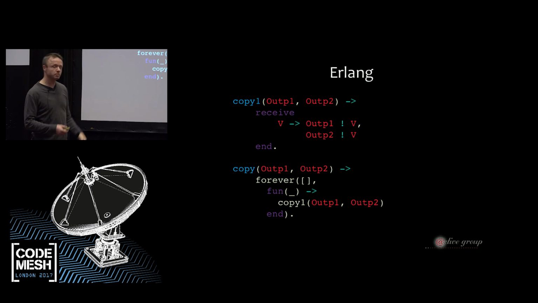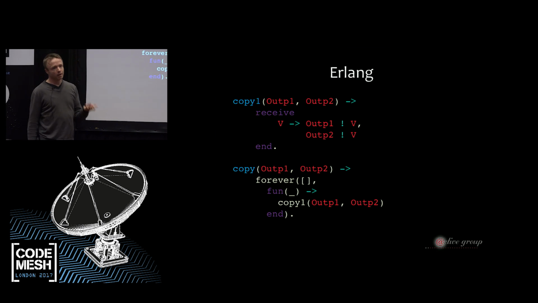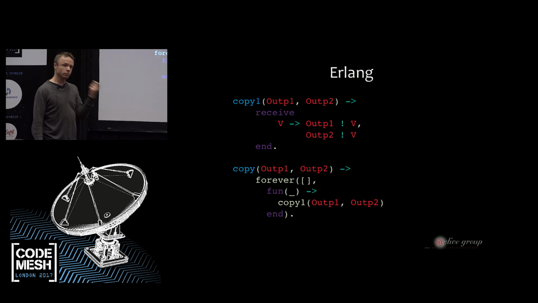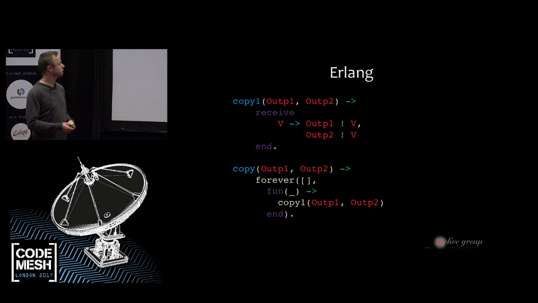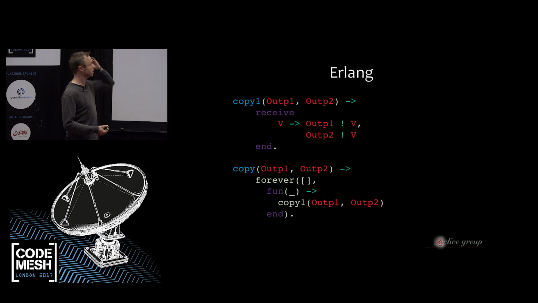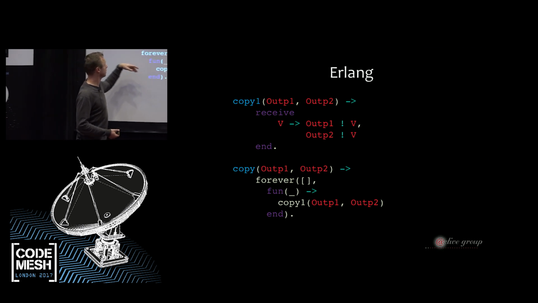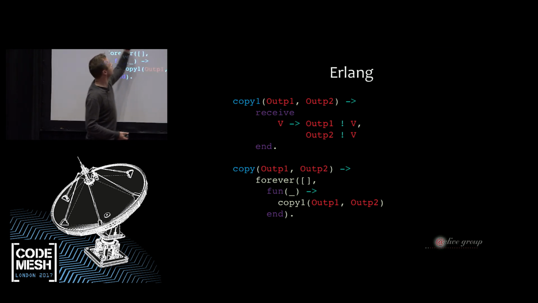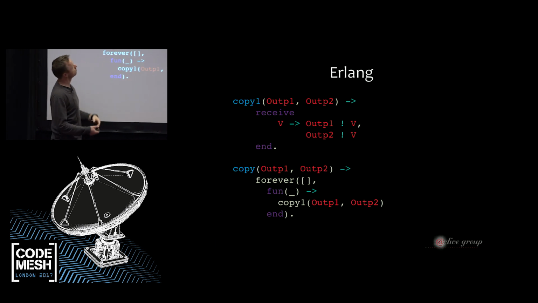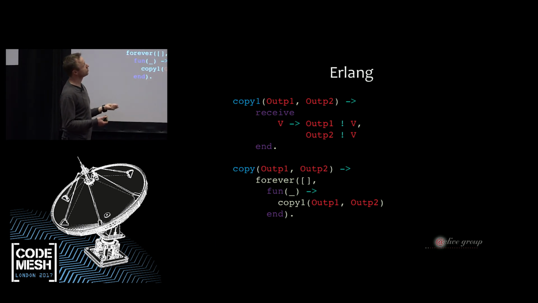So in Erlang, of course, Erlang is also based on message-based concurrency, but it has this actor model. So when you do this in Erlang, you realize that there aren't any channels. You don't send something to a channel, you send something to a specific process, right? Whereas to a channel, multiple processes might attach to a single channel. So this really is just sort of a translation in notation, but not really in spirit. Well, this copy function does copy 1 forever. It receives one value V, and then feeds that to output process 1 or output process 2.